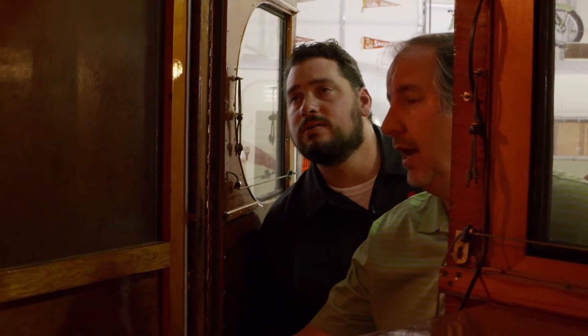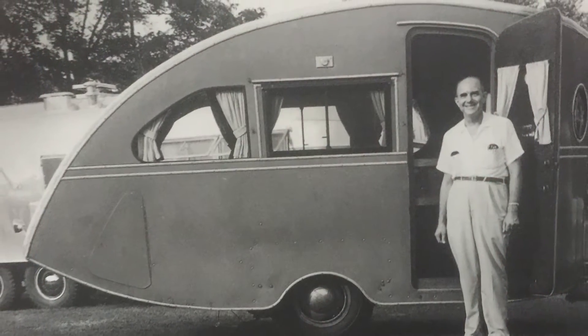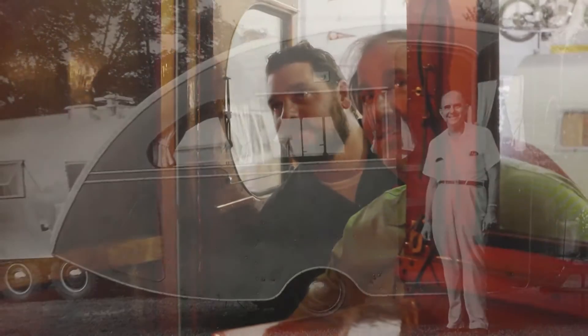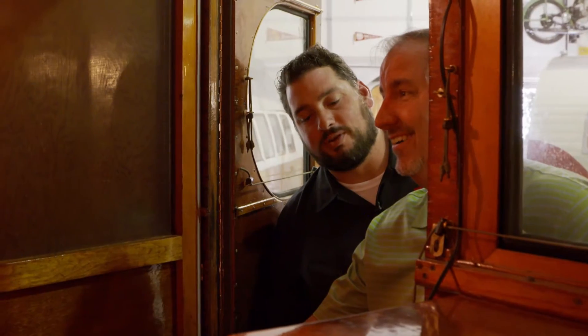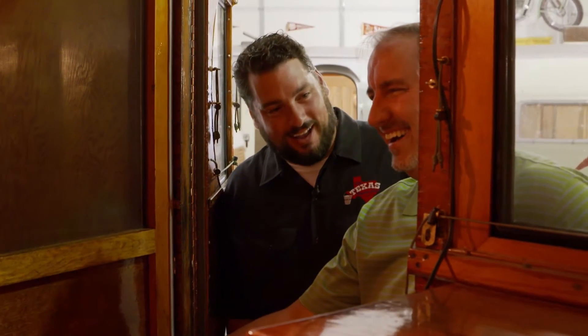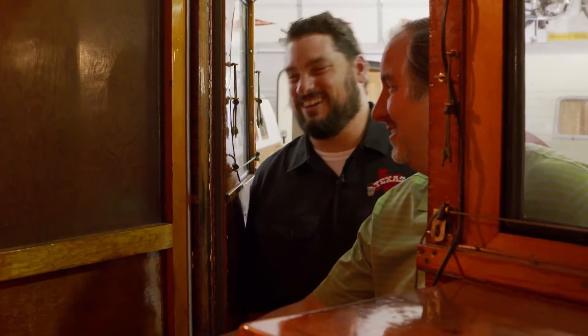This is the only torpedo left in the world. Wally Bynum, the owner of Airstream, offered the man $50,000 for this in 1947. I don't want to know what you guys paid for it. I won't say. Was it this or a Ferrari, or this or a Corvette? Pleading the fifth there.